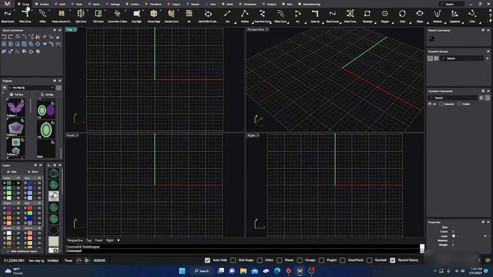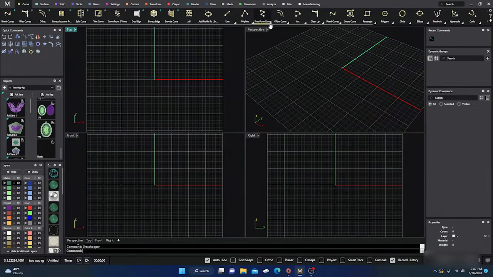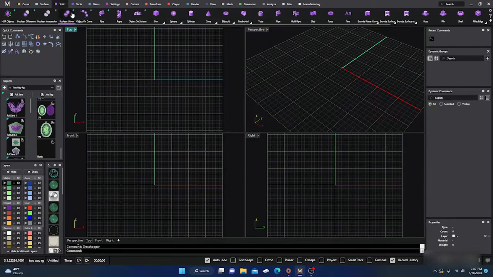Right here across the top you have all your menus of all the tools you can use, and each catalog or each item has tons of different tools up here that you can use. It also has sub programs, the ones with the little triangles, which have sub items you can choose as well. So you can see there's a ton of stuff in here. And then also surfaces, which is Rhino and MatrixGold surface modeling, which is all very important. And then it also has solid items.